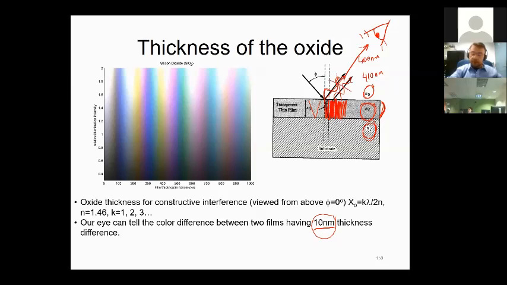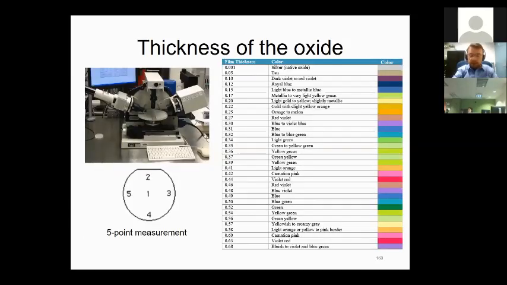It all has to do with the thickness here, the D, right? So if that color somehow magically is in phase, its reflectance will be emphasized, and then you will be observing that color, and you can tell the color change as low as 10 nanometers accordingly. But the formal way, as we will cover in the afternoon, is using an ellipsometer.